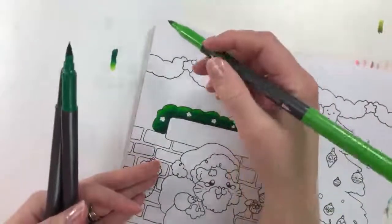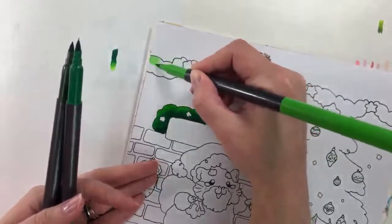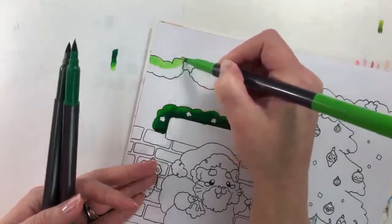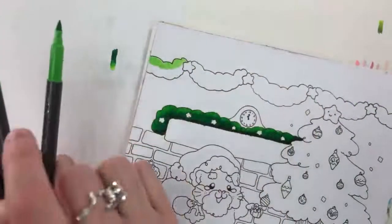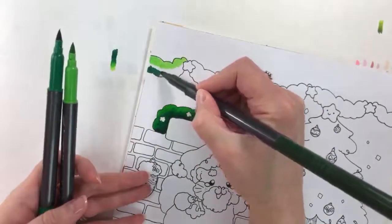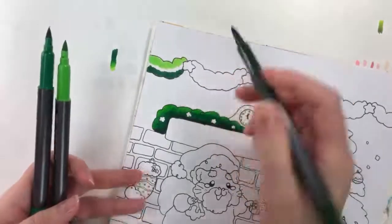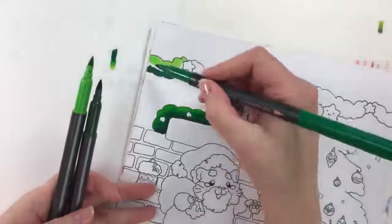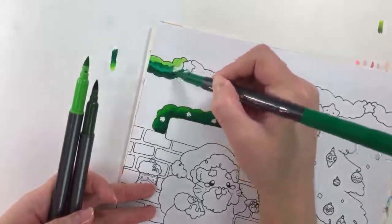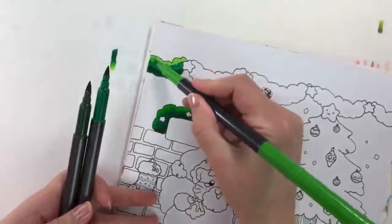Let's see. Probably just going to follow the same pattern up on these. Not do anything too complicated. I'm a little paranoid about coloring in the Christmas tree. But, yeah, I don't know. We'll make it work.